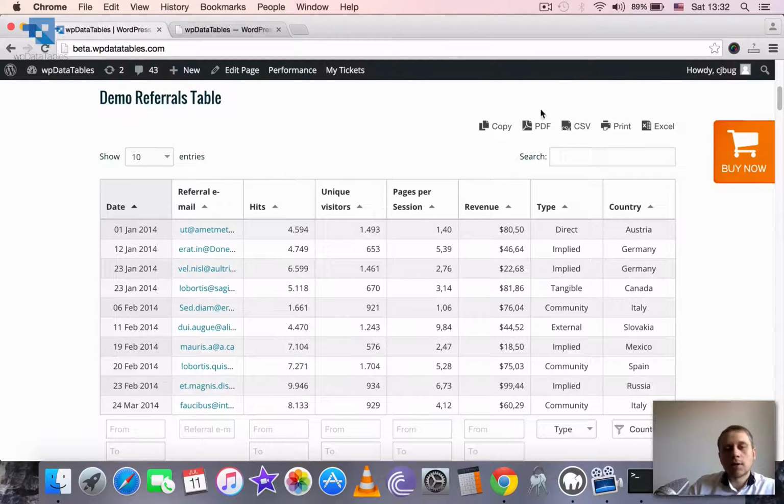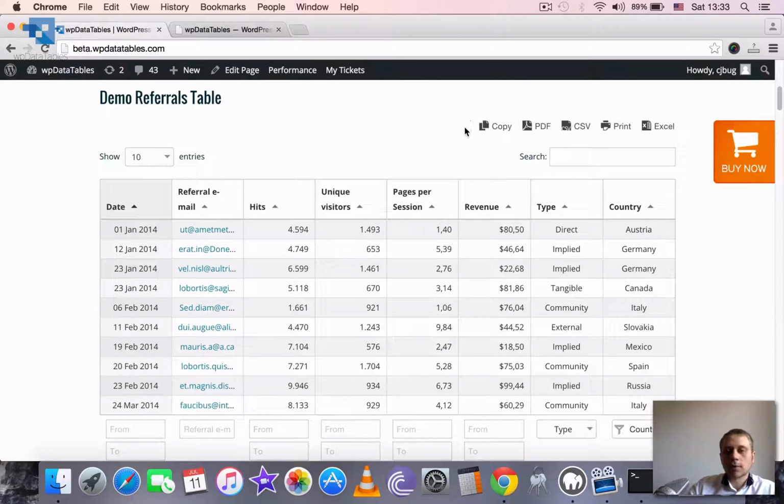The next thing here is the so-called table tools block. It has a copy button which copies the table rows to clipboard. Then you can export these visible rows to PDF, to CSV file, toggle the print view, or export them to Excel file. If the table is editable, three of these buttons will be hidden, but the new, delete, and edit buttons will be displayed instead of them. So when you see in the settings or somewhere else in the video tutorials or documentation the table tools, basically it stands for this area here.